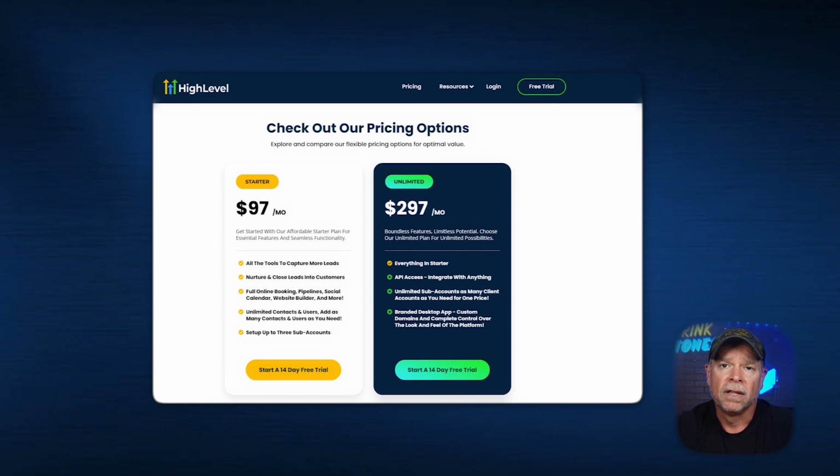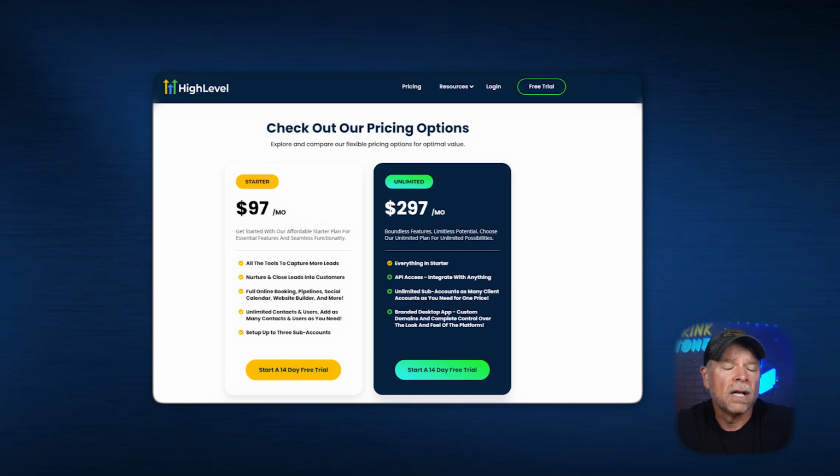GHL has a flat monthly fee for most of its features, but there are a few extra costs for certain services. Now, these include things like AI generation, texting, and emailing. The charges depend on how much you use these services, and thanks to GHL's volume discounts with providers like Twilio, you get lower rates. For example, when you send a text message through GHL, the platform shares the savings from Twilio with you. This helps you keep your costs down. Overall, this pricing model is fair and transparent. You only pay for what you actually use.